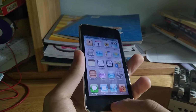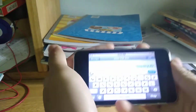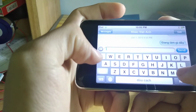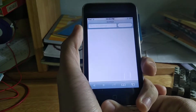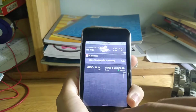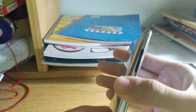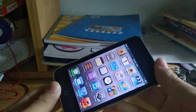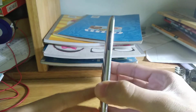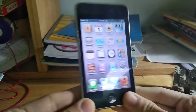Second, Messages, iMessage, it still works great. Yeah, still the best. And third, Safari. Yeah, I do not recommend this thing for you guys. So basically, you guys don't try to use this thing. You can actually buy an iPhone 3GS, and you will feel the pain. You feel the pain as mine. Yeah, pain in the ass.